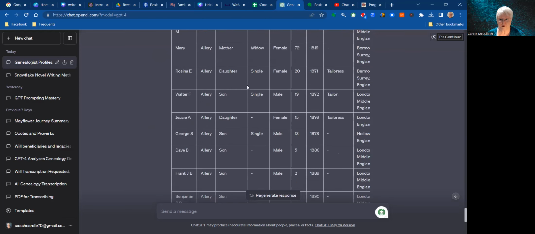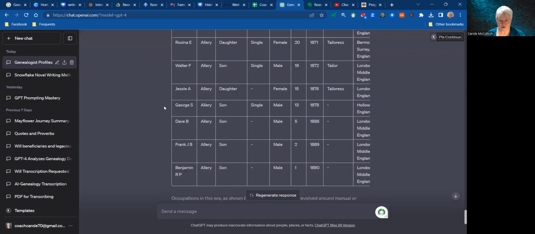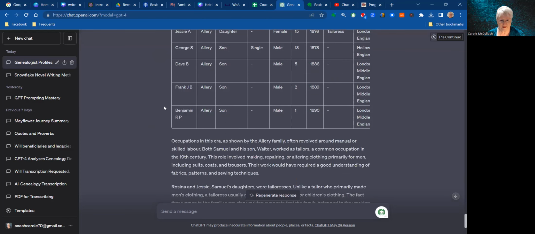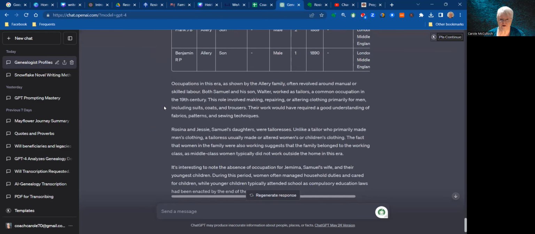Let's have a closer look here. We've got Taylor and Tayloress mentioned as the occupations. And the paragraphs below give us a little bit of information about the fact that Samuel and Walter worked as tailors, a common occupation in the 19th century, and describe what they did, making, repairing, or altering clothing primarily for men, including suits, coats, and trousers.